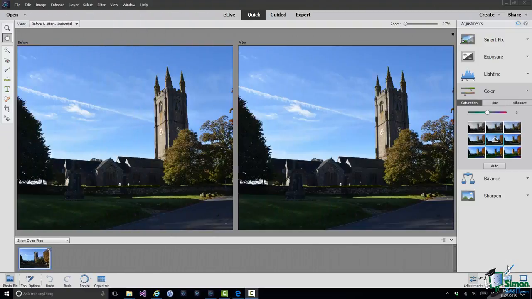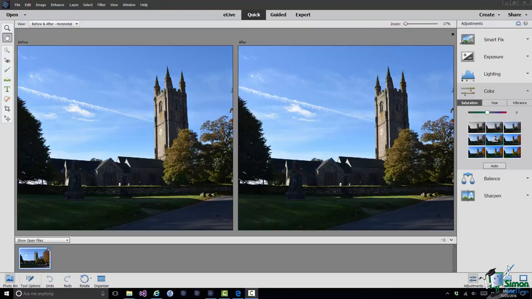When it comes to adjusting color, once again you have three settings: saturation, hue and vibrance. You may or may not be familiar with those terms. Let me give you a very brief description, but bear in mind you have sources of information that can explain the terms more fully. Adjusting the saturation changes how vivid or muted a colour is.